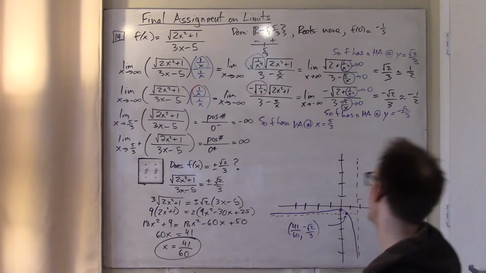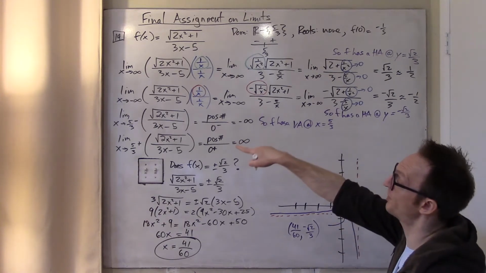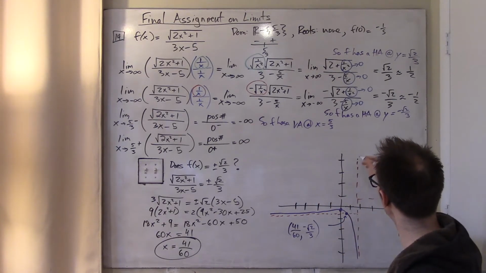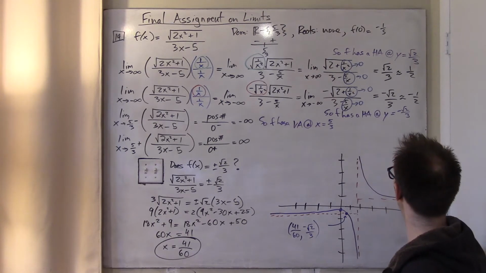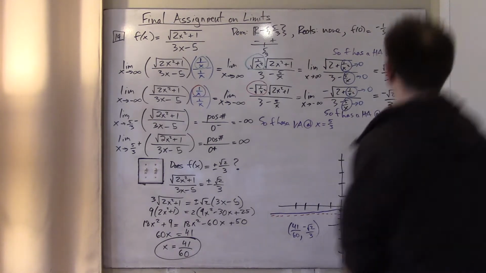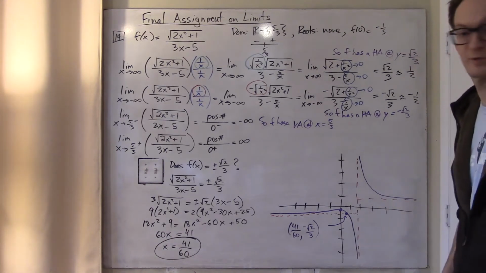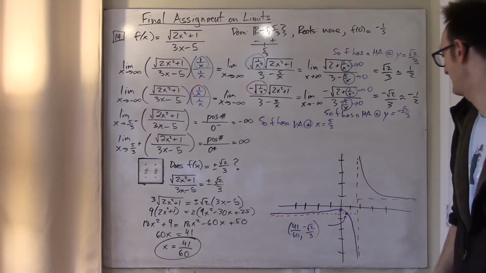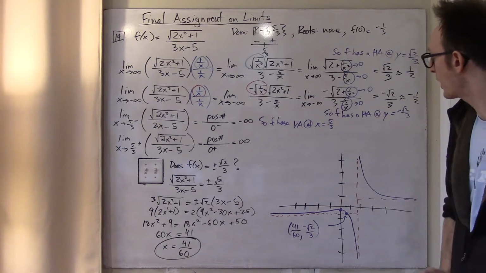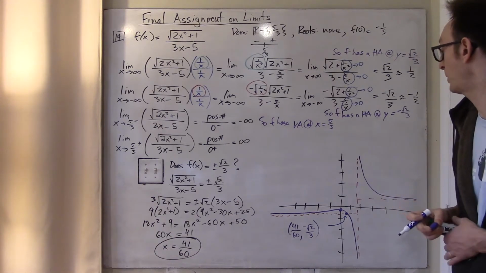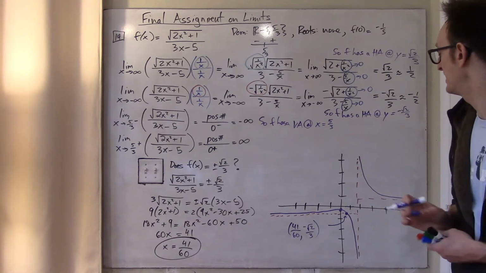Oh yeah. And now what happens if x is a little bit more than 5/3? I'm up at positive infinity, and I know I never cross this asymptote, y equals root 2 over 3. And the end behavior is just root 2 over 3. Alright, so I'm not claiming that this graph is perfect. In particular, I'm not sure.